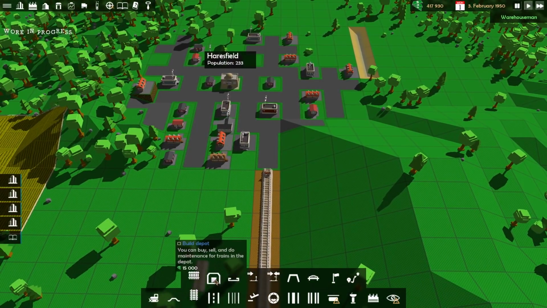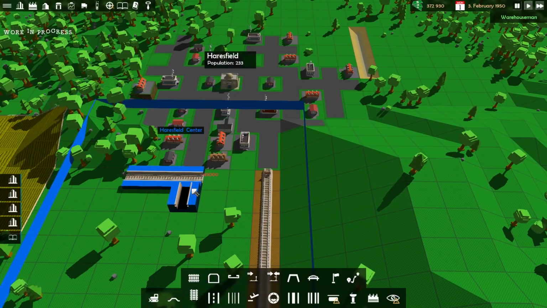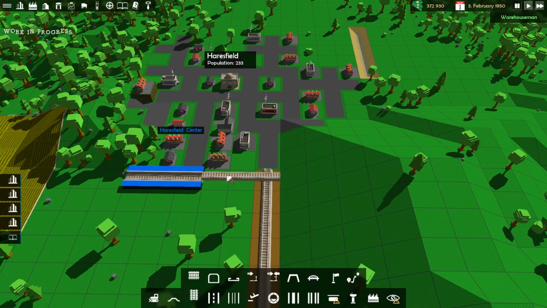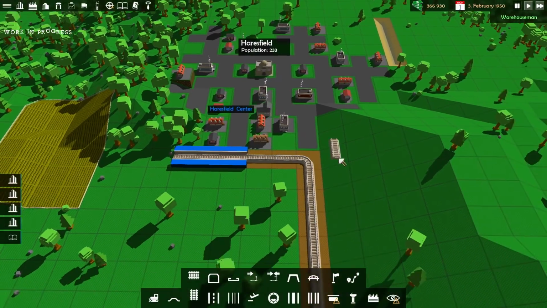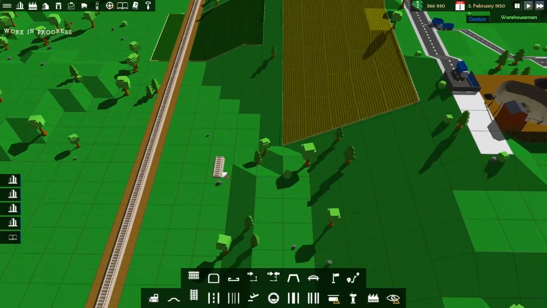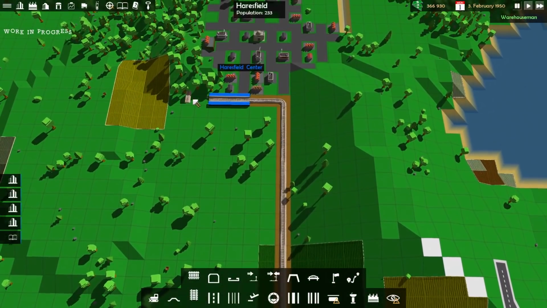Right, so we need ourselves another station. So let's do that there. Okay, yeah, I swear I didn't do that before, but never mind. Right, and then we want it to come... Well, that's kind of it, isn't it? We just want it to go back and forth along this track, taking stuff from Haresfield and Denton to there. Do I need to make it loop back round so it can come back round? I don't know how this is going to work.